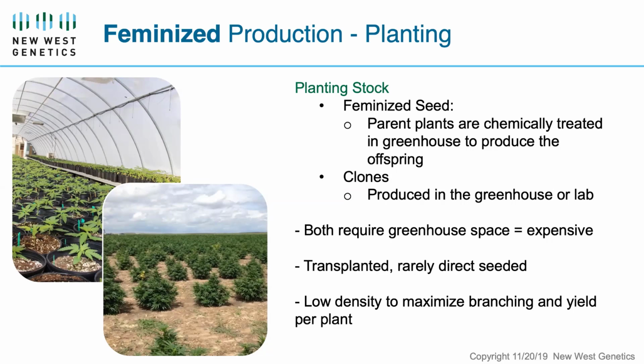And so we have heard this translates to growers typically starting seeds in the greenhouse and transplanting. We have heard about growers who have direct seeded, but generally this has not gone too well. Overall germination rates in feminized seeds are pretty low. The vigor is pretty low. And in my experience, this is just the fact that it's being produced in greenhouses. I spent 18 years breeding canola and 6 years in hemp, and it's pretty well established that greenhouse seed is going to be lower quality than field produced seed. Between the cost of production and quality, that's why your corn and soybean seed is made in the field.